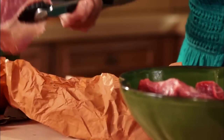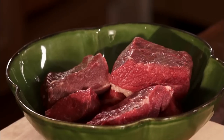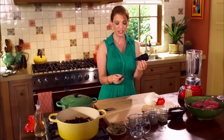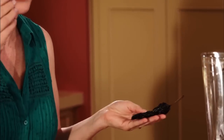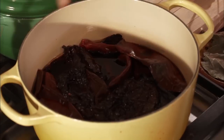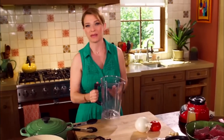Here I have some gorgeous pieces of brisket. The next important thing about barbacoa is the marinade, which is like a wet rub — it uses ancho chiles and guajillo chiles. I have 10 anchos and 10 guajillos. I took off the stems, put them in a pot, covered with water, brought it to a boil, and then let it simmer over medium heat for about 10 to 15 minutes.